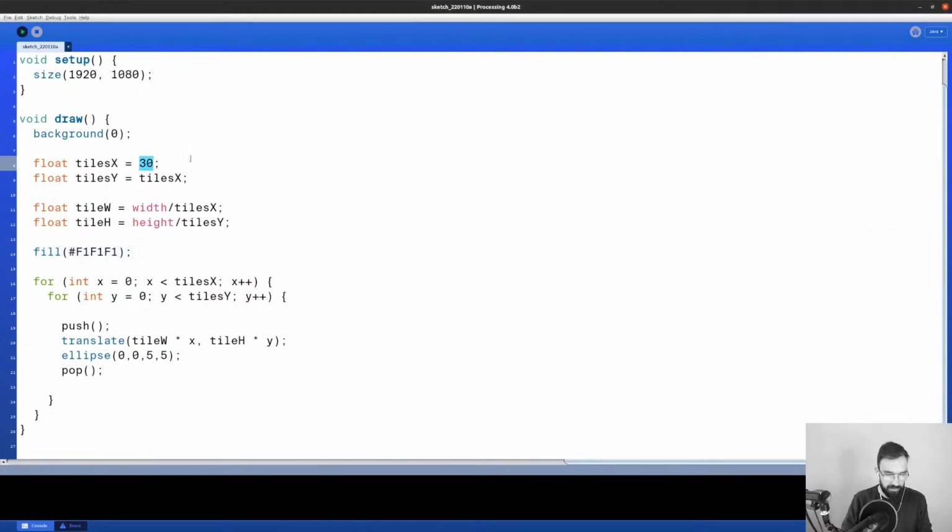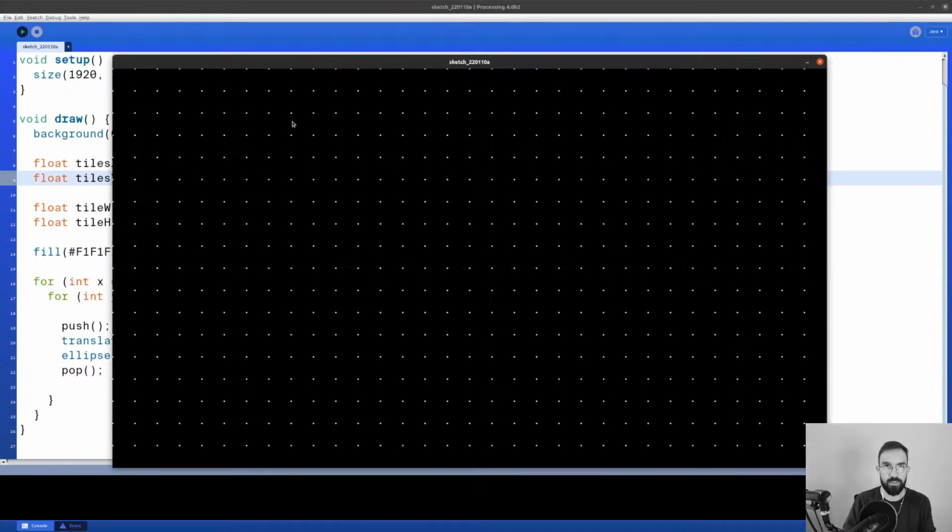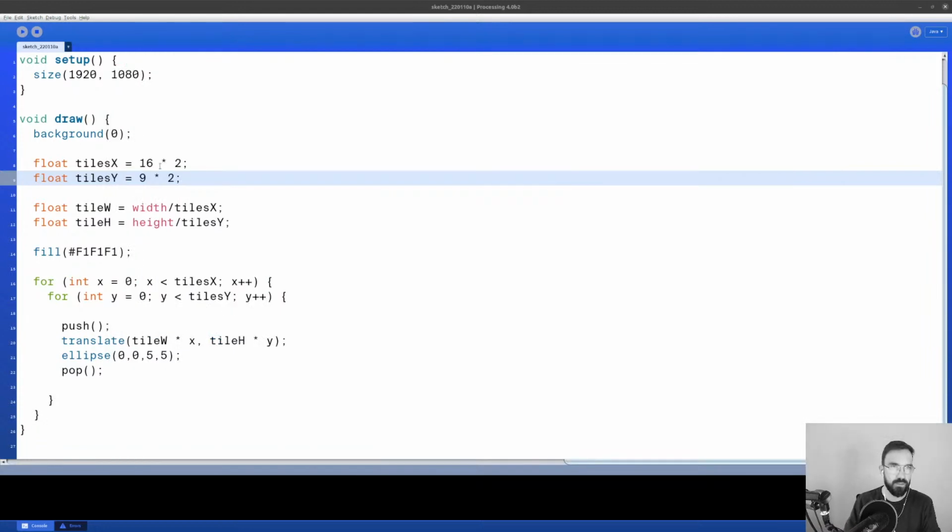So I will do something like this, 16 times 2 and 9 times 2. And this should result in a grid with equally sized elements. Yes, that's cool, right? You can see that the width and the height of each element is equal. Nice. Okay, this should be the floor for my scene.